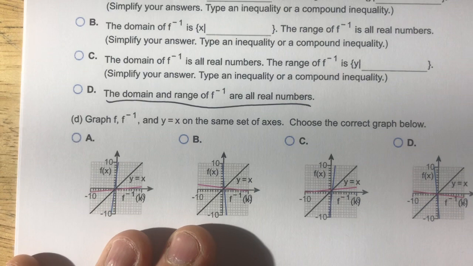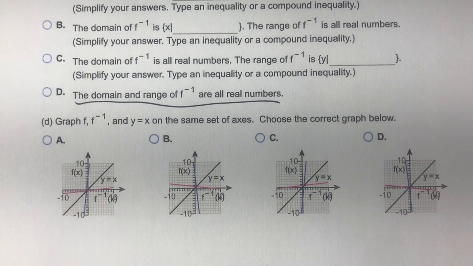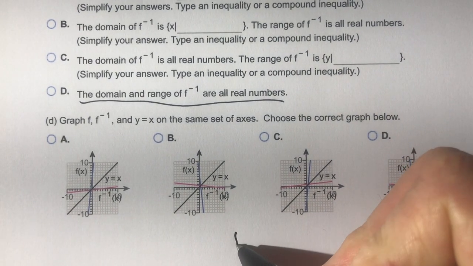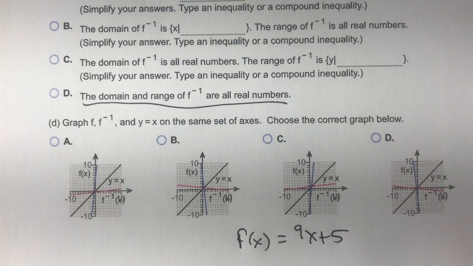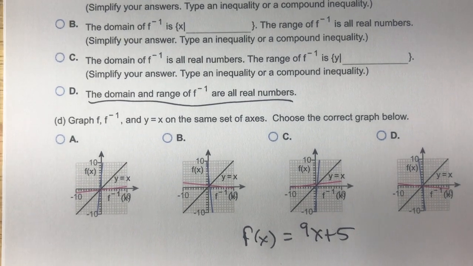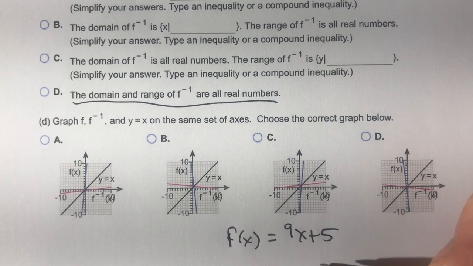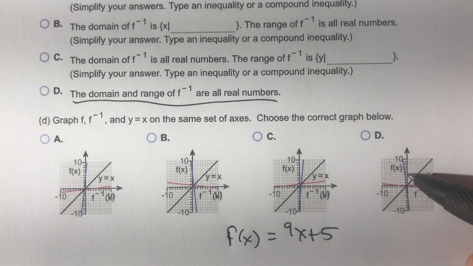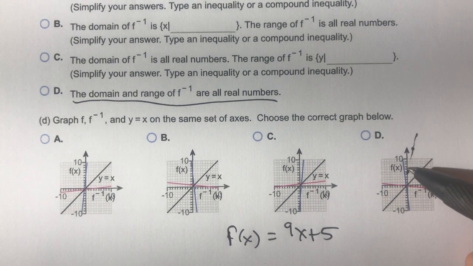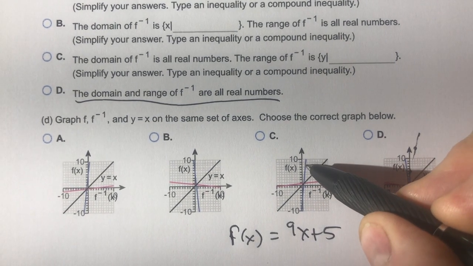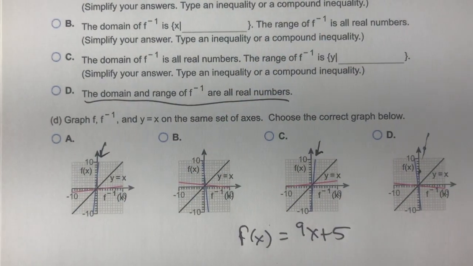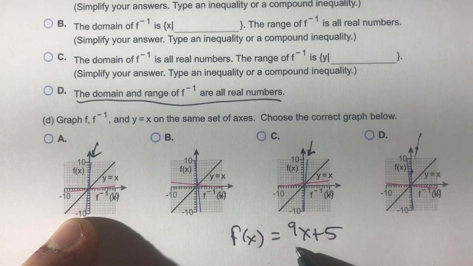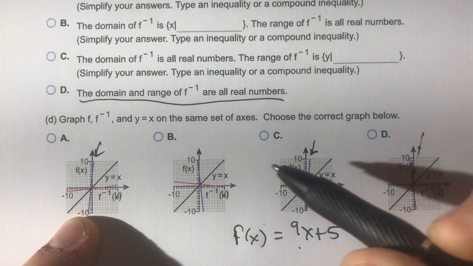Now, here are my graphs. Which one of these graphs is the correct one? So remember now, let me write it down here. Here's my original function, 9x plus 5. It crosses at 5, which would be right here. And then it goes up 9 over 1, which should be a line like this. This is wrong. It looks like this blue one right here. This one looks correct, and this one here. These two have the correct blue line for the function. See, this blue line's wrong and that blue line's wrong.